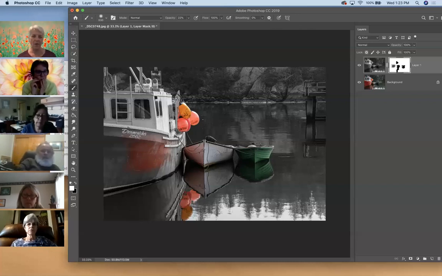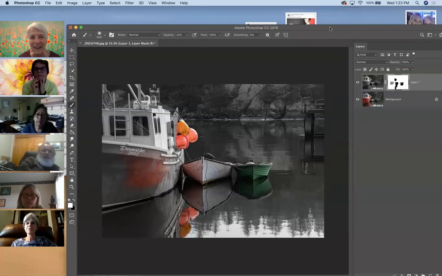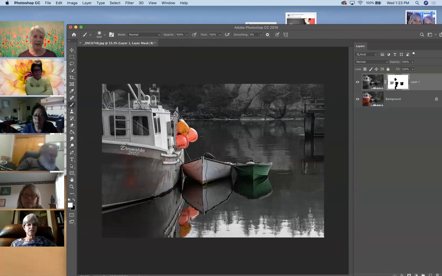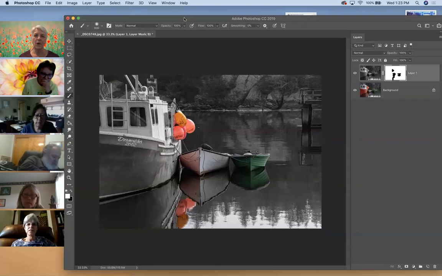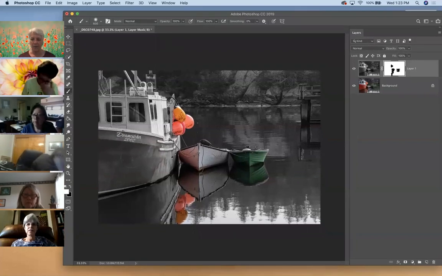And if I paint over at, oops, click. And the opacity at 100%, if I paint back at 100%, it's back to white. I mean, the white paint has covered over what I painted before. So as you're going around with fine detail, if you ever make a mistake and you got off track, you can just reverse your colors and paint back in what you just painted out, or the opposite. So that's one example that I want to do.